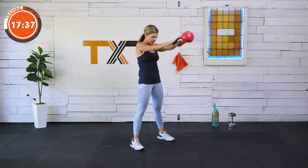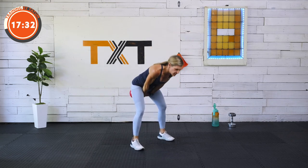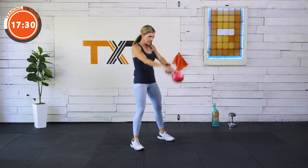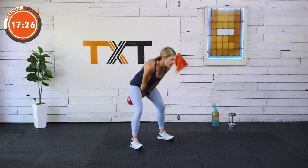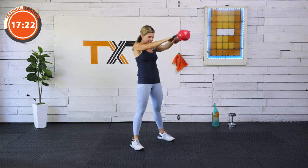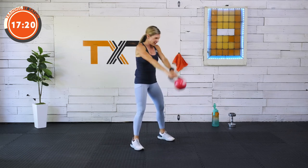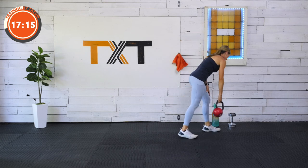3, 2, and 1. Woo! Number 4. Now, has anybody realized what the fourth Tabata, or what the last Tabata will be today? We have 1 more round after this here. I'll keep it a surprise in case you don't know. 3, 2, and 1. It's an exercise I love to save for the end.